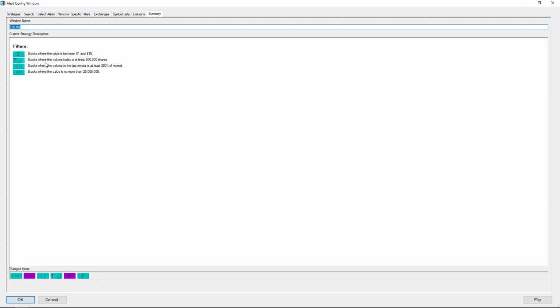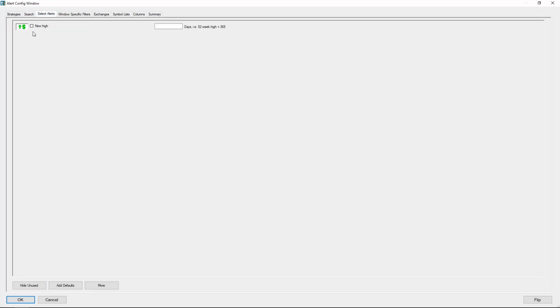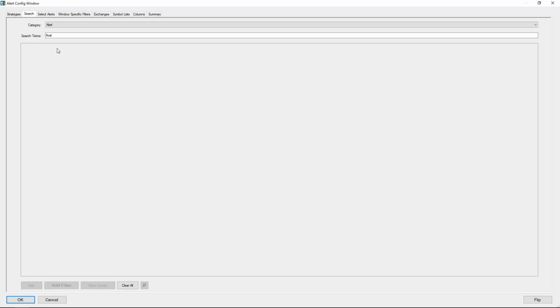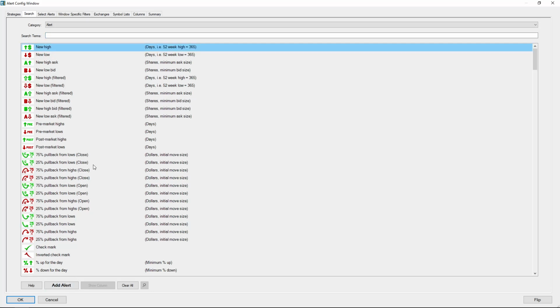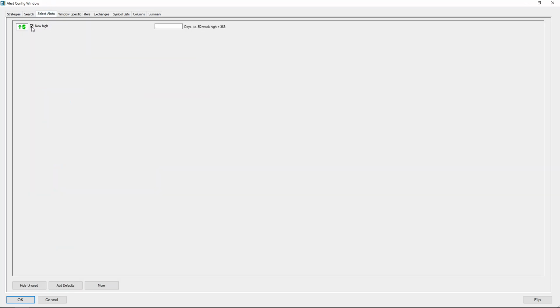Now we don't have any alerts set right now, so I'm going to go to the Select Alerts tab at the top, and you can see I have New High here. I'm going to click that and leave it blank. If you don't have this one, again, just hit the More tab here and you can add any alert. I have float typed in there, but you can delete that, and you can add any alert just by searching there. So we're going to go to the alerts, click New High, and go back to summary.